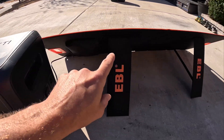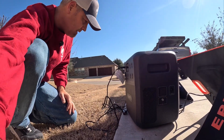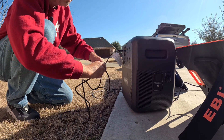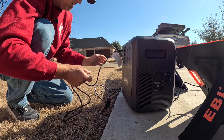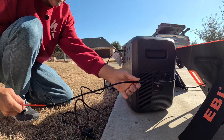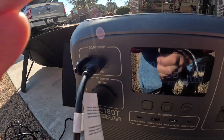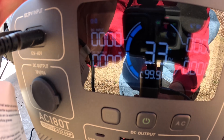So I'm going to hook up this EBL to the Blue Eddy and we'll see what kind of output we get from that, and then we'll do some shade testing. Right now I've got the Shade Stopper panel hooked up — I'm going to unplug the solar from that and grab the EBL 100 watt panel.